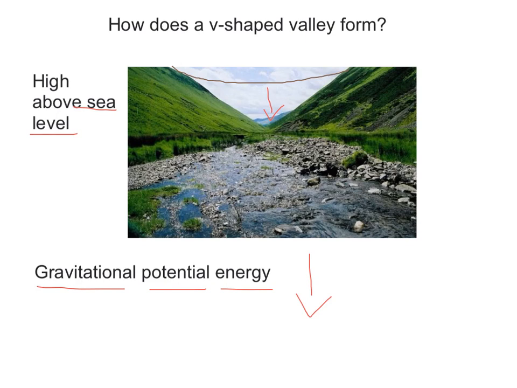In this photograph, you'll see lots of boulders in the river. And these boulders have come from the valley sides, known as scree. It's just material weathered from the valley sides. And these boulders scrape against the riverbed. This is called abrasion or corrosion, and it also helps the river to erode vertically downwards to create a V-shaped valley.